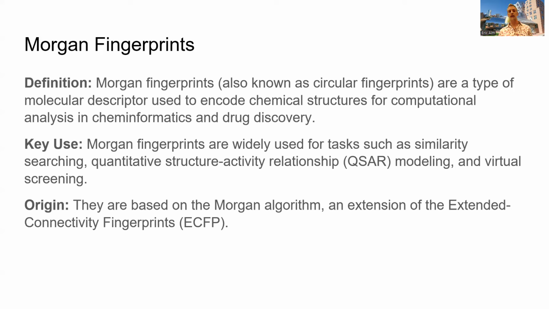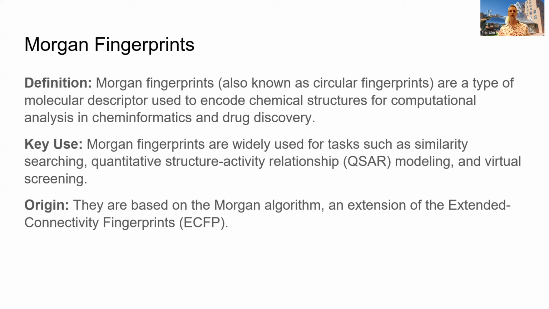The idea here is, rather than building a full molecular graph out of, let's say, a SMILES string, we're going to generate a vector that encompasses a lot of the properties of the molecule that we're looking at. There's a number of different methods for doing fingerprinting. Probably the most popular is Morgan fingerprints. I'll walk through how those are generated really quickly.